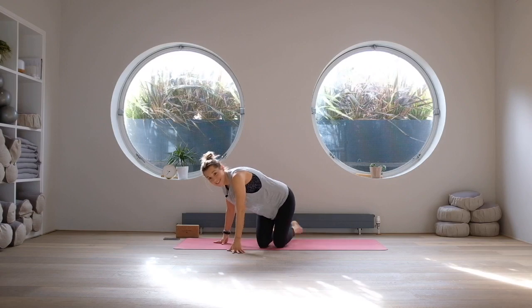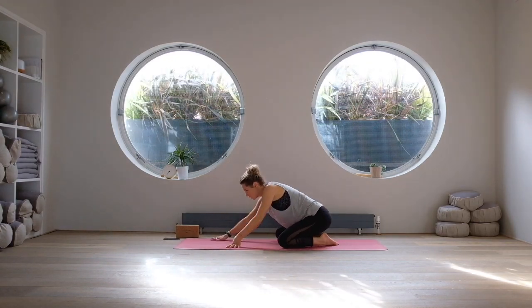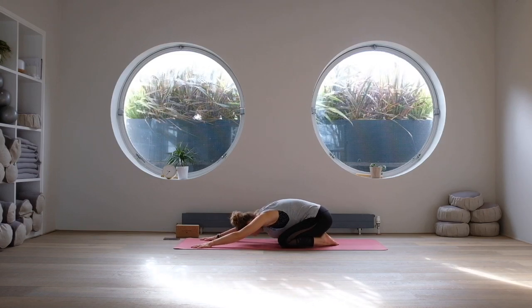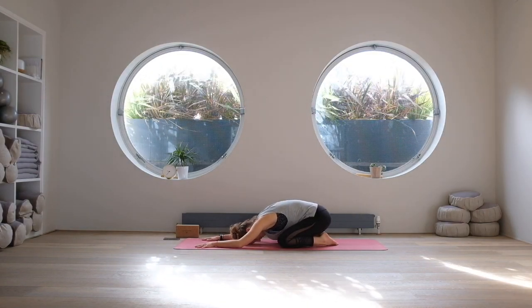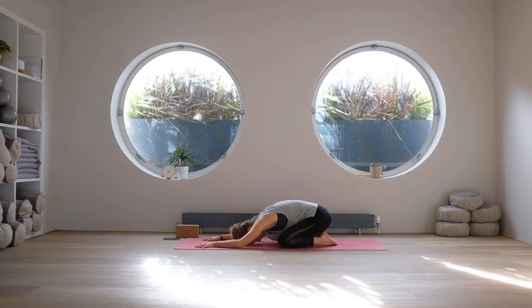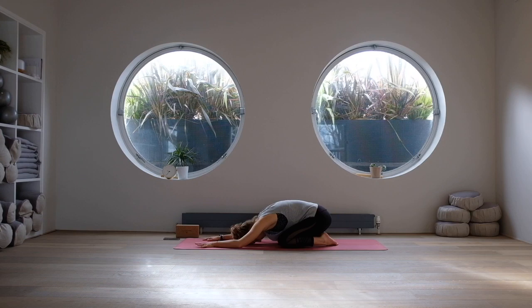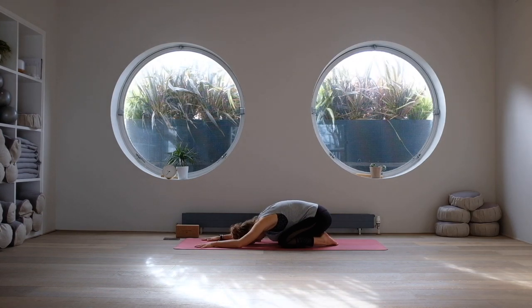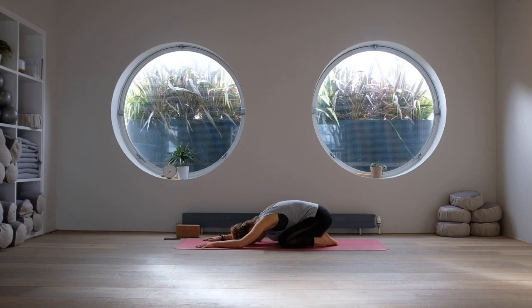Enjoy. So I'm going to start you in child's pose. Just reach your arms out in front, soften the forehead down to the mat. And then if it feels good, just release the forearms down to the mat as well, and just take some really big, deep breaths. Feel free to take a few exhales out through the mouth, if that feels good.